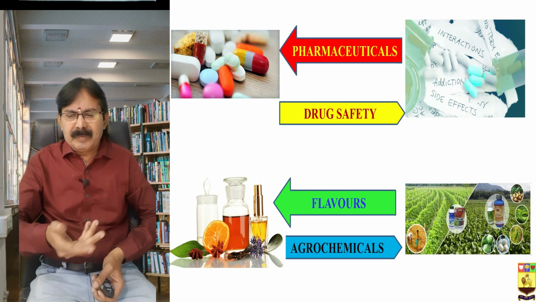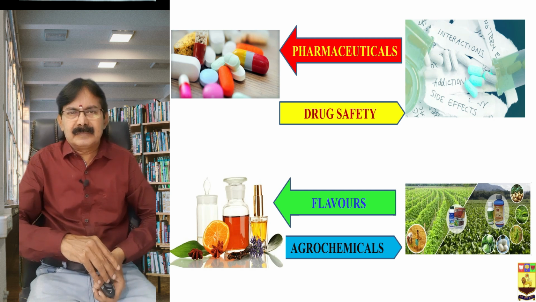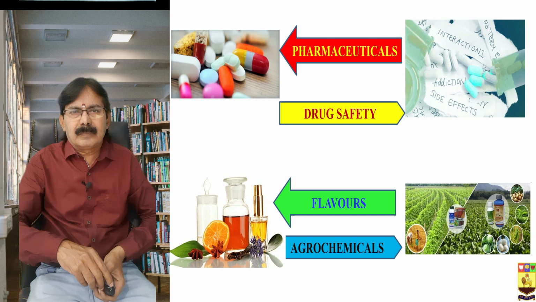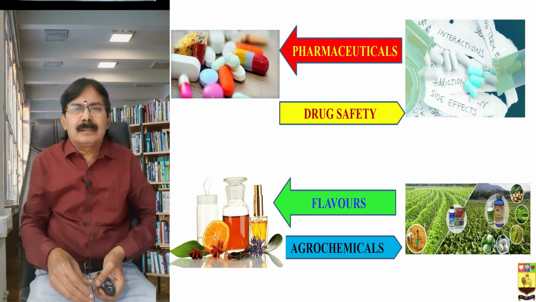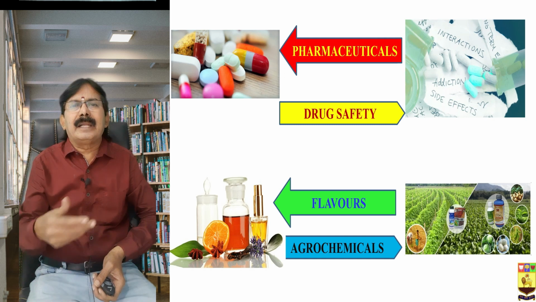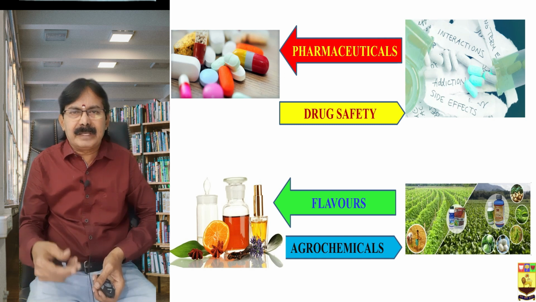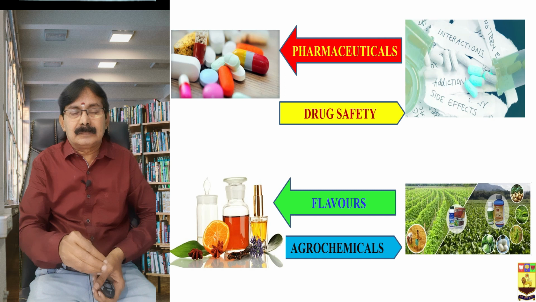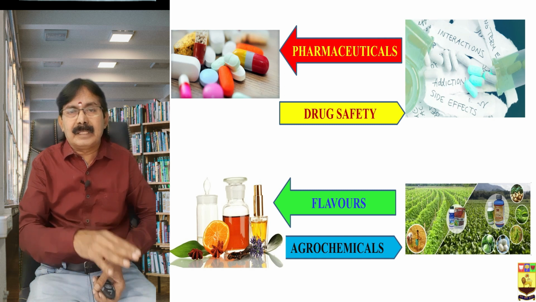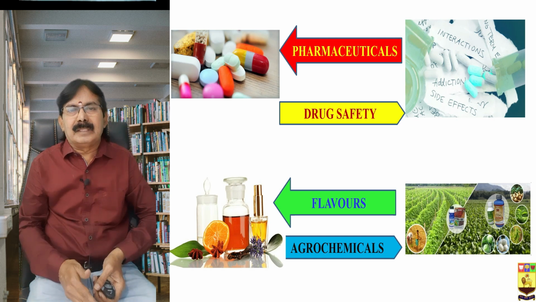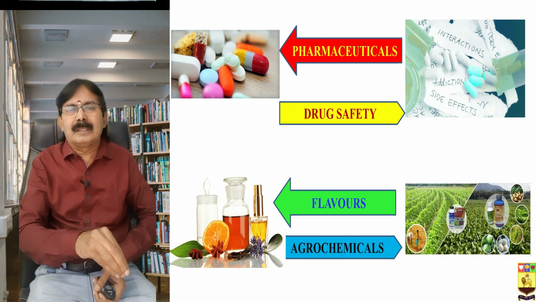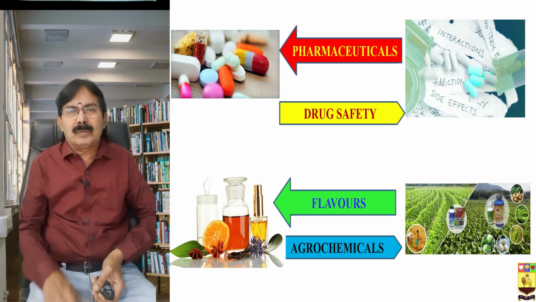And improving the drug potency, selectivity, and reducing the side effects. If a drug is given, it cures the disease, but it has some side effects. The side effect can be because of the presence of some other isomer. If R is the beneficial isomer, the S is the harmful isomer. Some amount of harmful isomer is present, so we have to remove that. In that way, we can reduce the side effects.